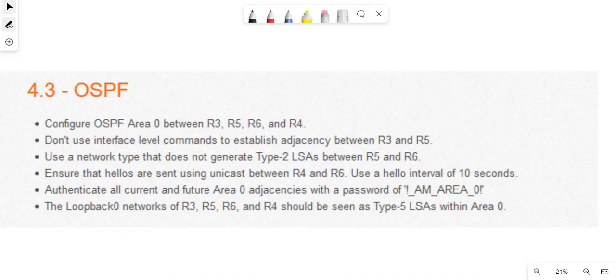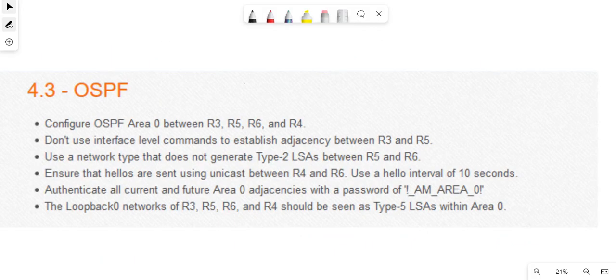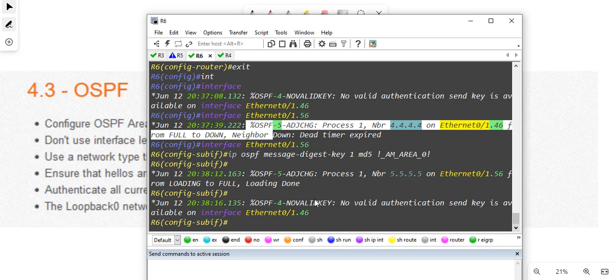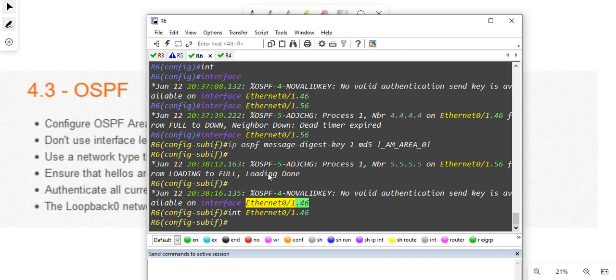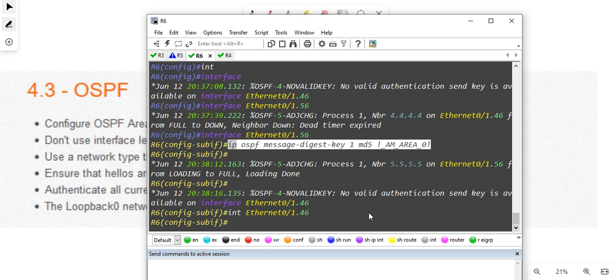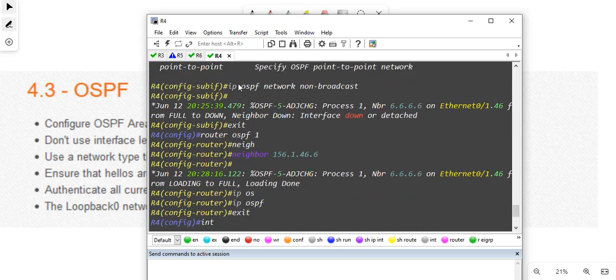Okay, now between 4 and 6. Just for interface. Type this command. And let's go on 4.